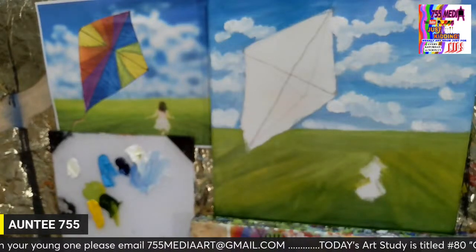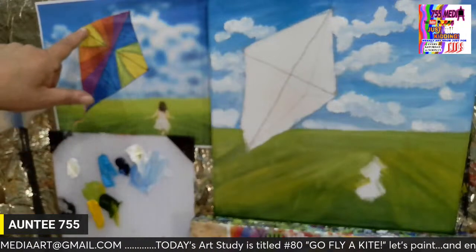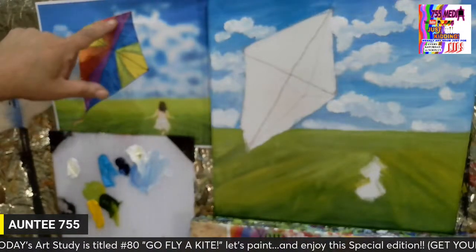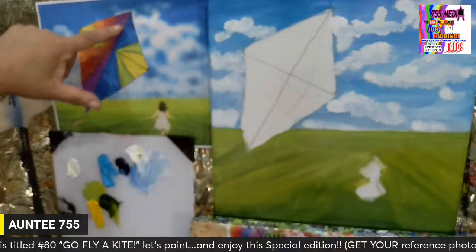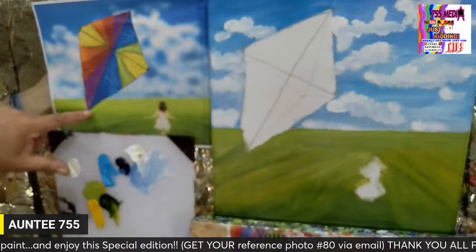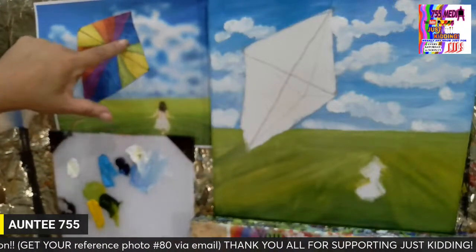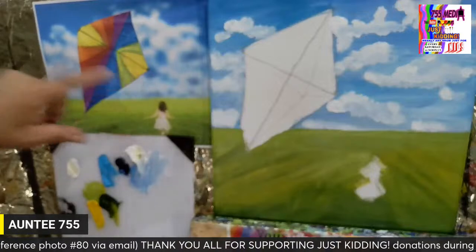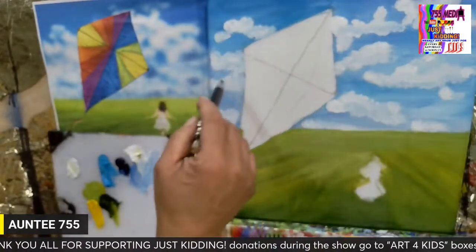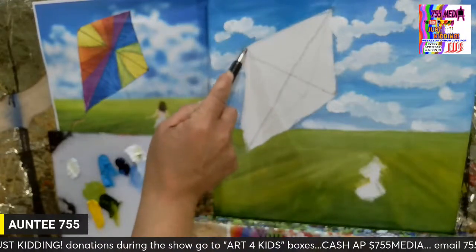All right, so what I'm noticing about this particular kite is that it's got a yellow zone, then an orange zone, a red zone, a purple zone that goes all the way down, a navy blue zone that goes all the way down, just like the purple, then a lighter blue, a lime green, and then a yellow. I'm going to follow this pattern. I'm going to draw it out, but this is what I want you to do. If you're drawing this thing out, it's okay.